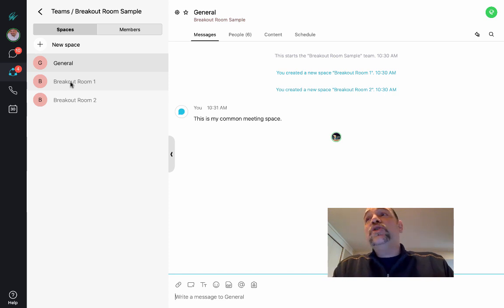And while I can't direct them to it with a specific command that would push them in that place, what I can do is just have them go off and start the call there. So they will leave the call in the general meeting space, and then they'll go into their breakout room space. Because they are team members, they can start the call on their own without you being present there and get started collaborating, talking together in a smaller group setting.